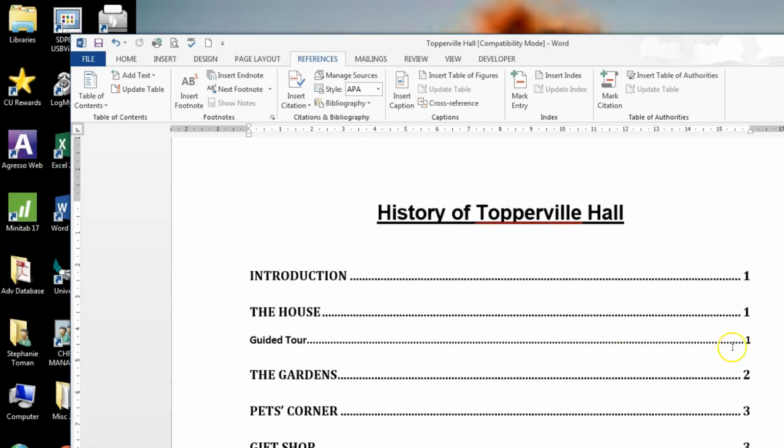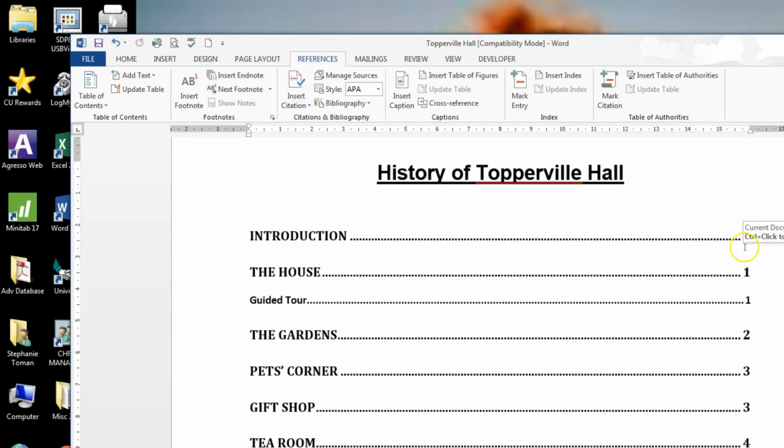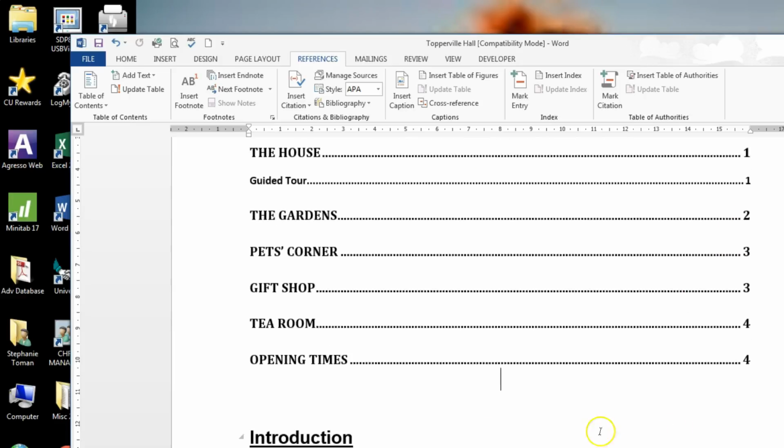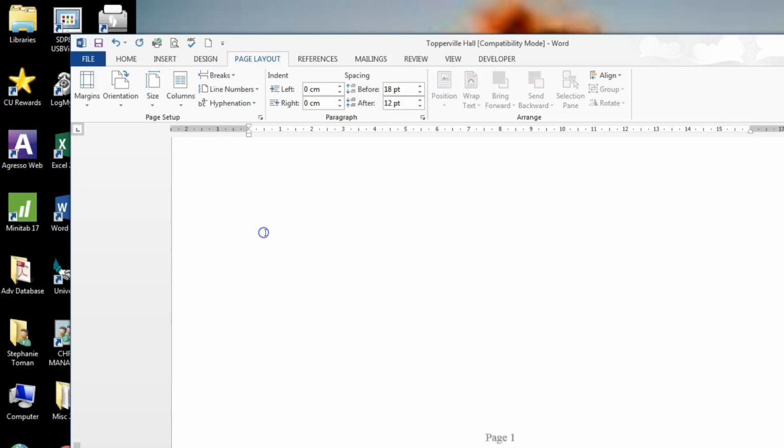And you can see that it beautifully falls right in where we asked it to, and it has all of the headings of all of the chapters in this document automatically page numbered. So the second part of the question is asked us to place a page break before the introduction heading. So place your cursor before it. You can use a control and enter for a page break, or you can go to page layout and use a next page break through here. So that's how we're going to do it.